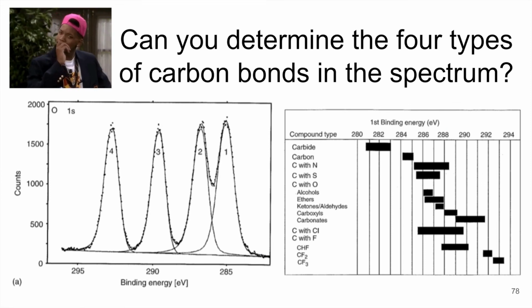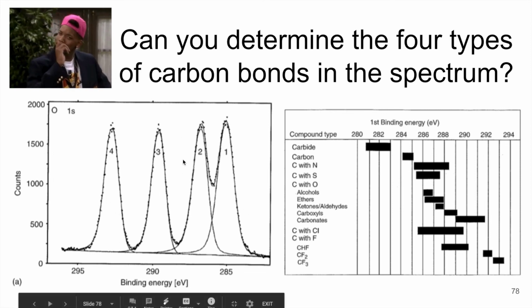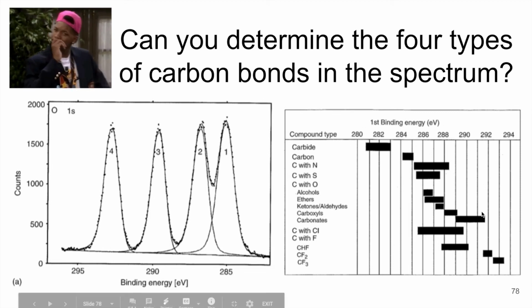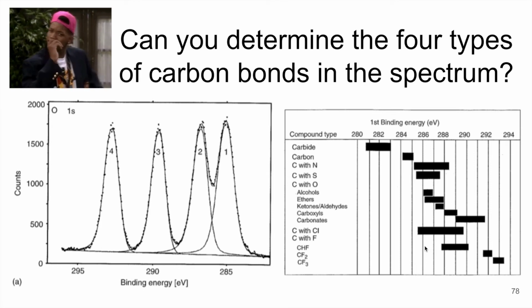All right, so let's go back to that first example I gave you with carbon. I gave you these 4 peaks, 1, 2, 3, 4. I also gave you this compound type table with all the different binding energies. This is something that you'll see in databases that give you information. You'll have one of these in a more complete version, which has a lot of different elements and so forth. You'll have various versions of this on Canvas so that you can do the accompanying homework.